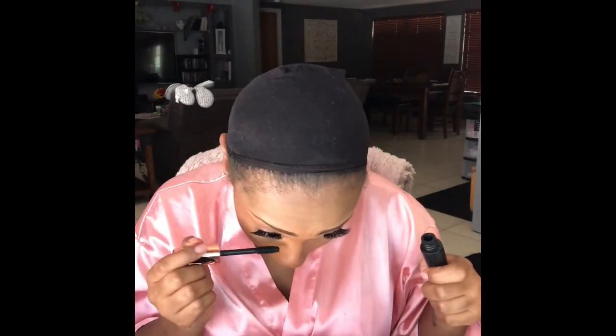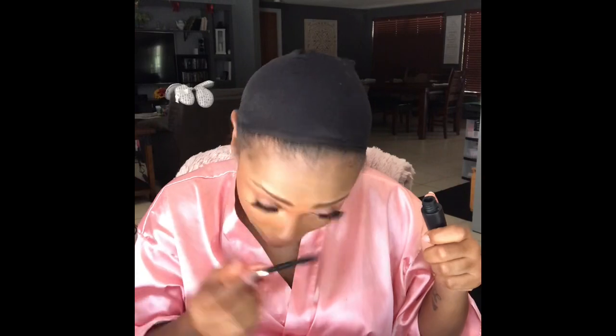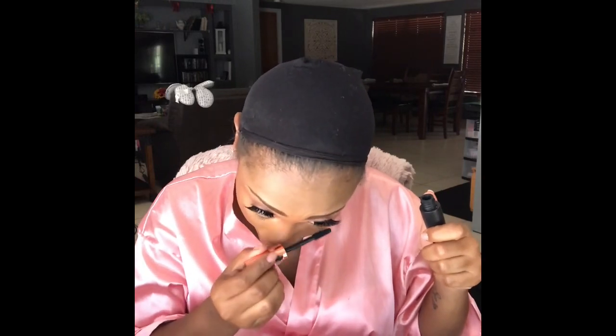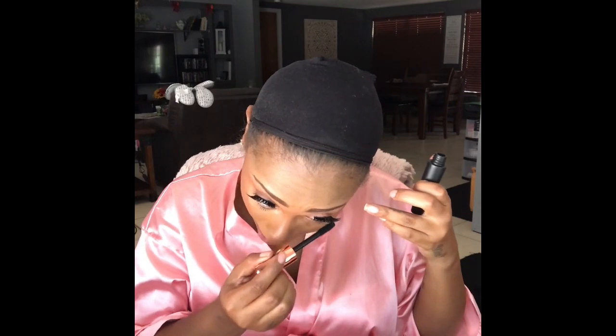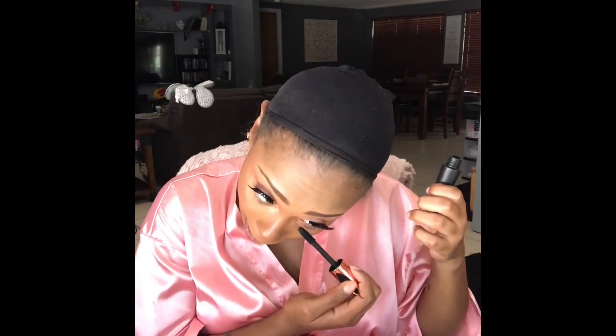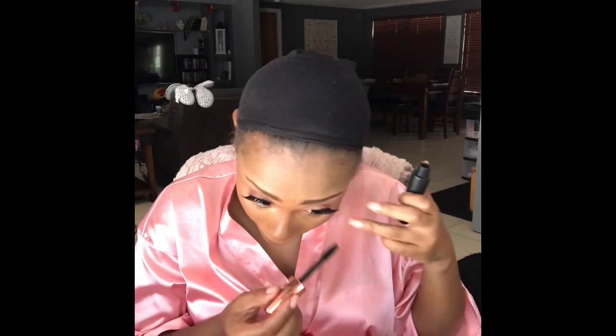I'm just going in with a no-name mascara. My mom actually picked this up for me and told me to try it, but it doesn't actually have a name on it. It does okay, but it's not thickening like I would prefer my lashes be, especially because I don't necessarily have any lashes.